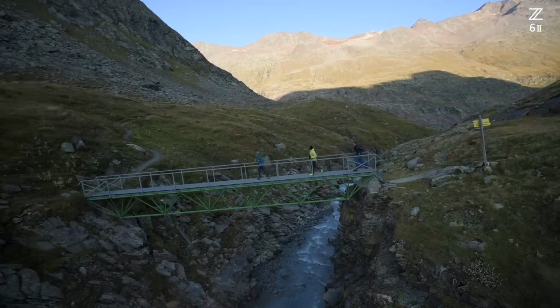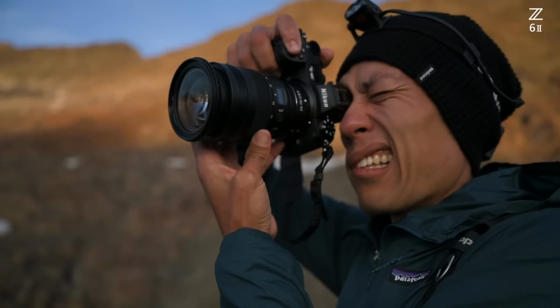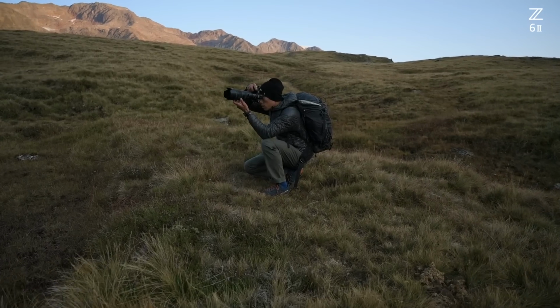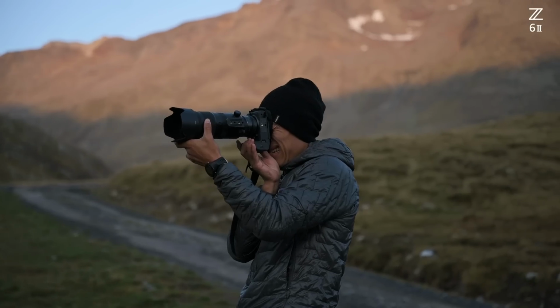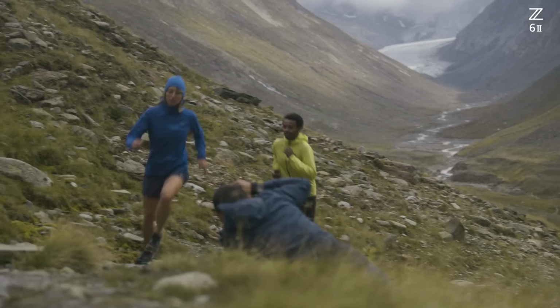With my photography, I like to be right there in the action, to feel what the athletes are feeling, and to catch that perfect moment. So as much as I can minimize on my camera system, the better off I am. So having a Z6 II in my bag with lightweight lenses reduces that little bit of weight that I can go a little bit faster. Okay guys, let's go!